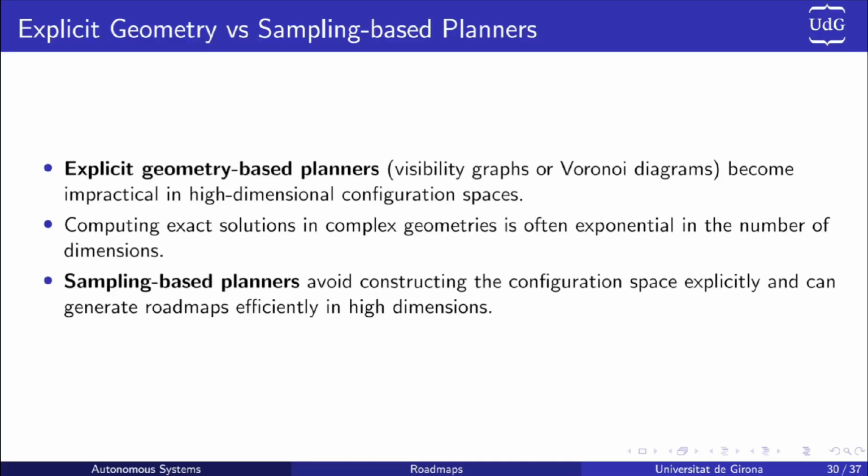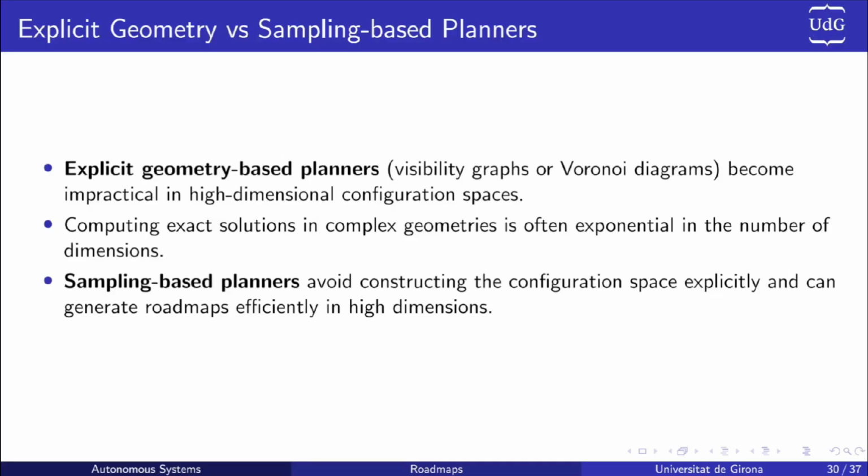Then, why do we want that? We want something probabilistic instead of something explicit because, when we start increasing the dimensions, things change. When we're working with 2D point robots that are only X, Y, everything is easy and we can use explicit representations. But when we increase our dimensionality, with drones that move in 3D space with X, Y, Z, roll, pitch, yaw, or arms that have lots of degrees of freedom, these explicit representations become impractical.